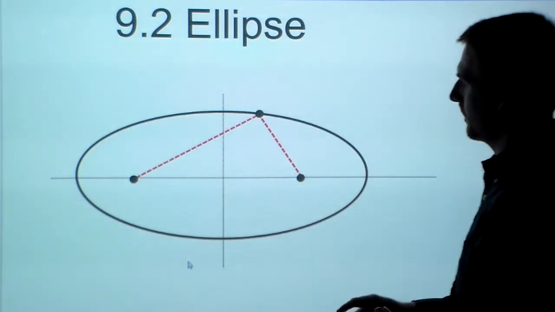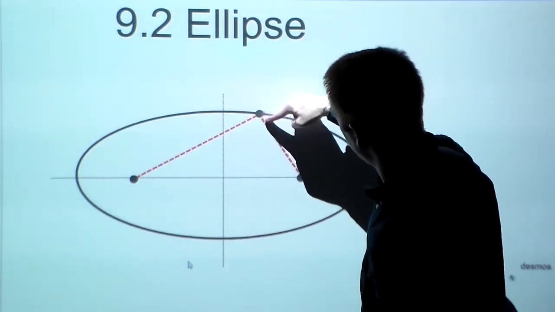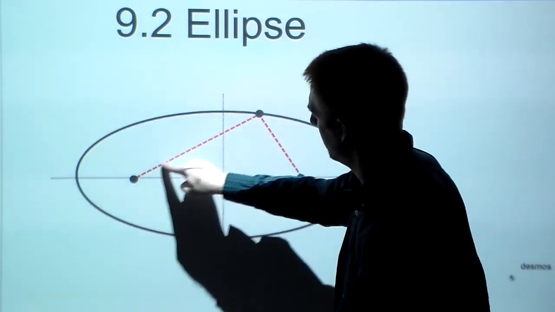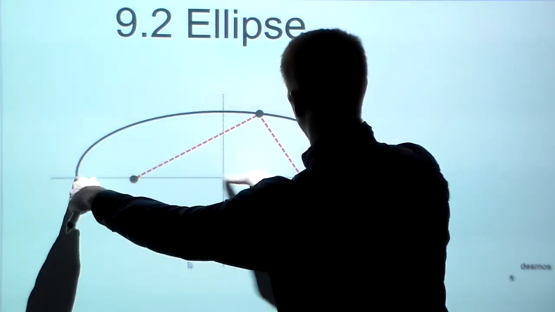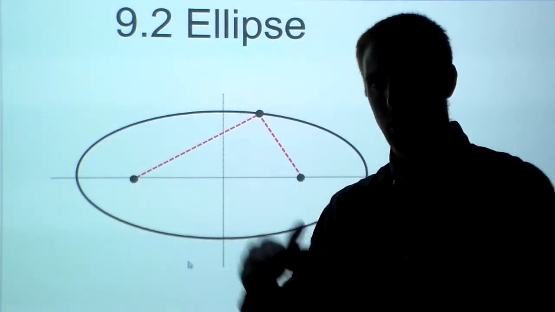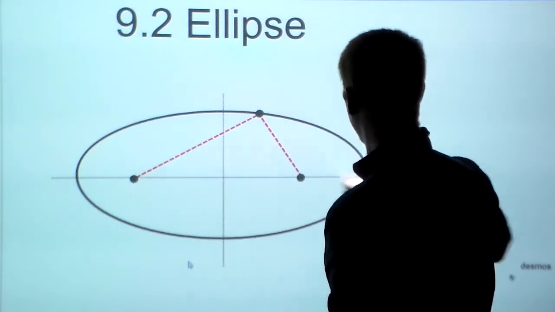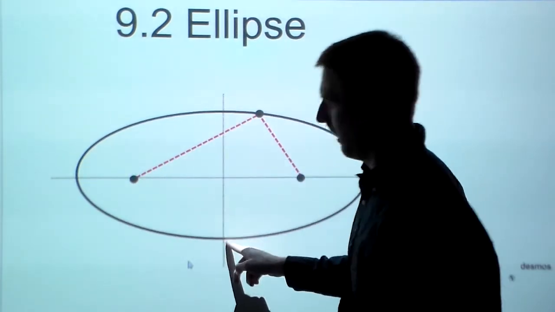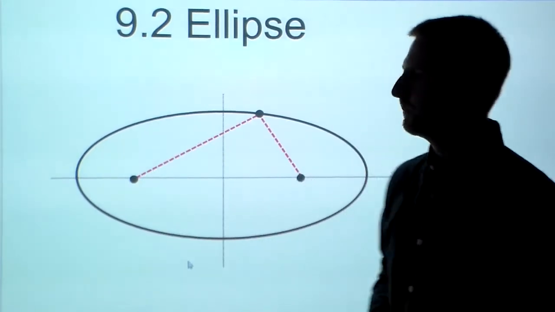The key thing that we just did with the string: if you pick any point on the ellipse, this distance plus this distance, the distance to each focus, has to equal the same as the, effectively a diameter, the major axis, what we call the large diameter. Because if you think about diameters, this would have a biggest possible diameter and a smallest possible diameter. And then if you cut through, you'd have everything in between.